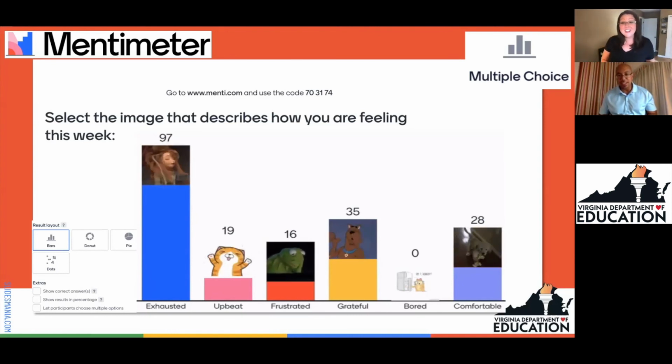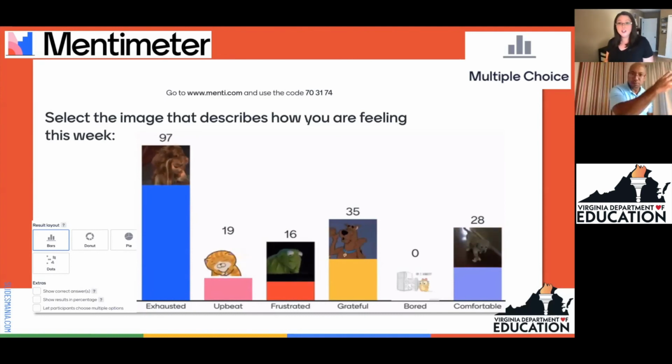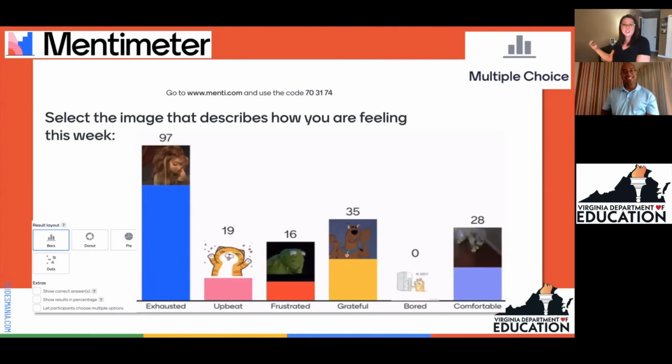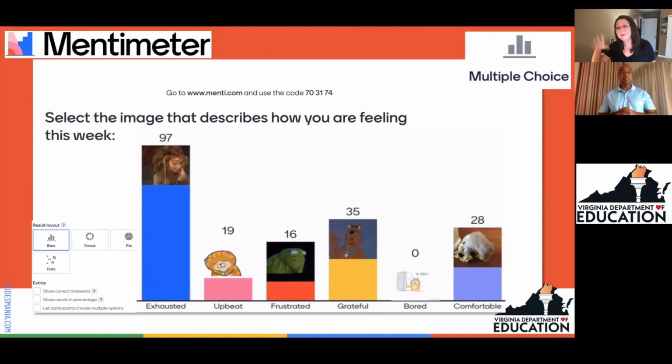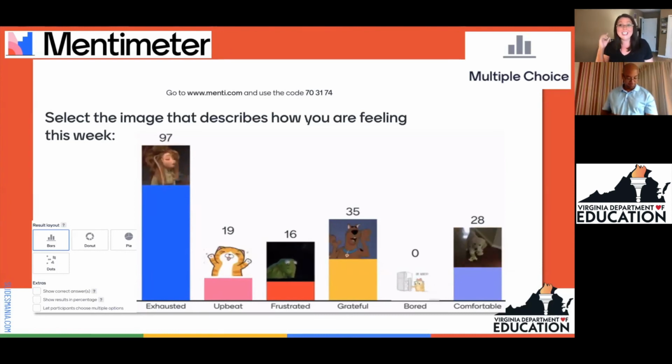I'm sorry, the scatter dots? They go from the bottom right side of the screen and then they shoot to the section of the response. And it is so cool. Oftentimes you might have a poll or survey and people say, I'm not going to answer. But they love responding to Menti polls because once they hit submit, they see their responses go on the screen. So I tend to get more responses using Mentimeter because of the visualization of data.